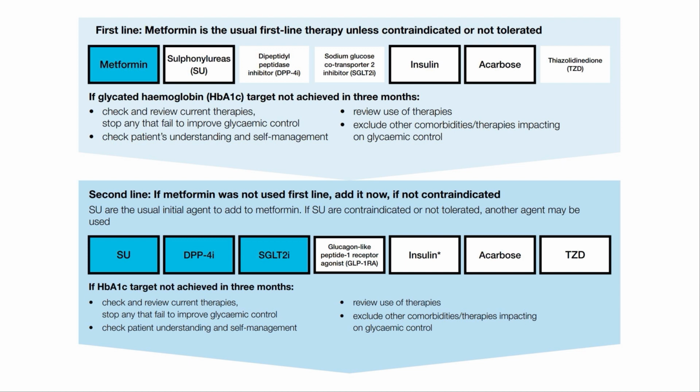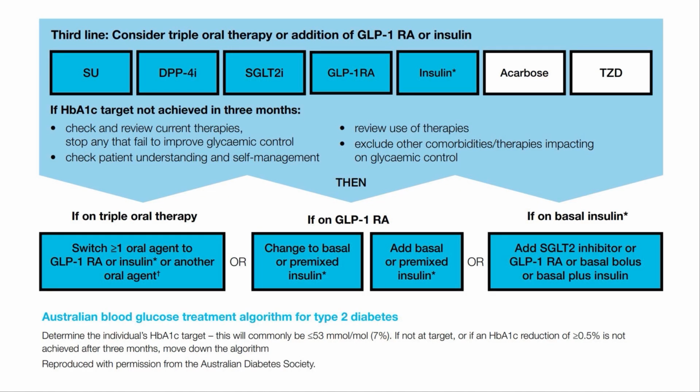SGLT2 inhibitors are things like empagliflozin. Both are great. SGLT2 inhibitors in a recent trial showed protective effects on the kidney and the heart. We'll see where the evidence goes with that, but I think people are really keen on SGLT2 inhibitors at the moment. So then if you combine those two drugs and they're still not working, you can combine a third drug. So whatever drug you didn't add, you can now add the other one.